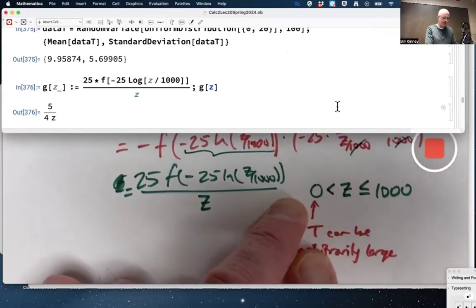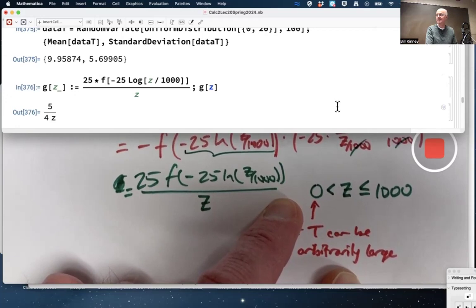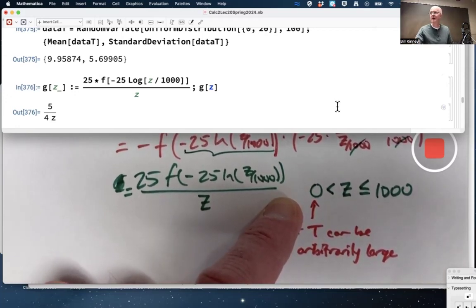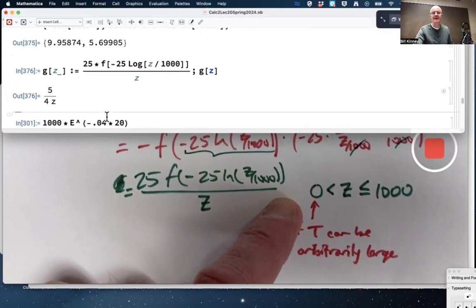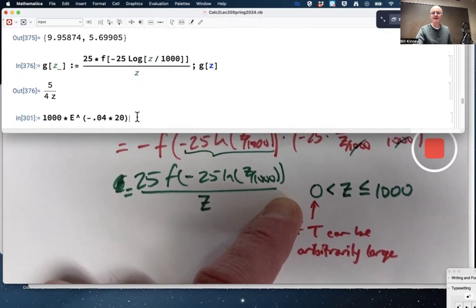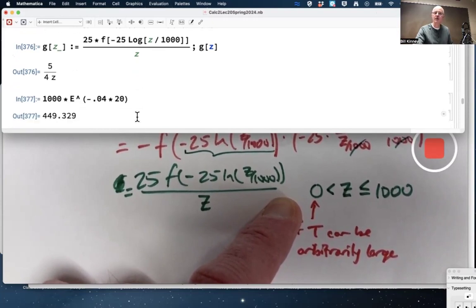We had to put a 0 there if t can be arbitrarily large. But with this model, t can't be arbitrarily large. 20 is the biggest it can be. So the integral is not from 0 to infinity. In fact, that would not converge for this function. You have to figure out the smallest possible value of z by figuring out the biggest possible value of t, 20, and plugging into the formula for z.